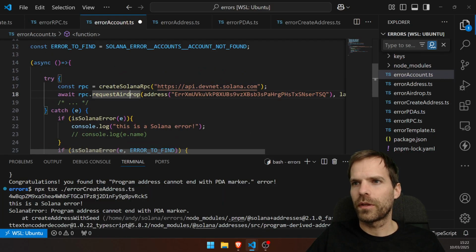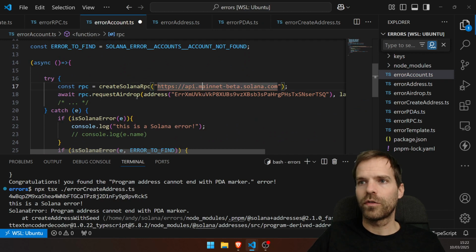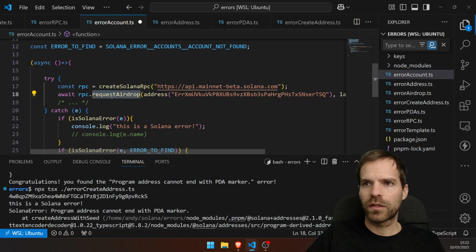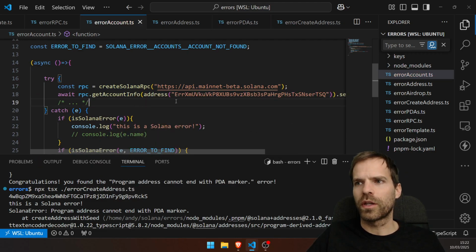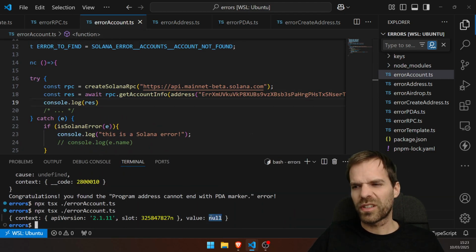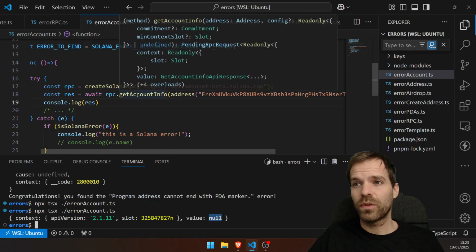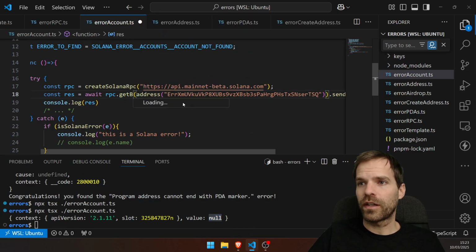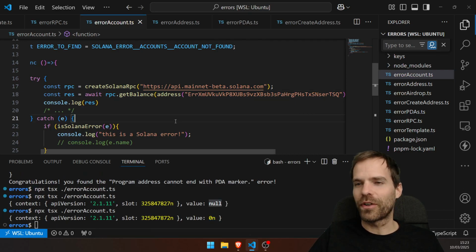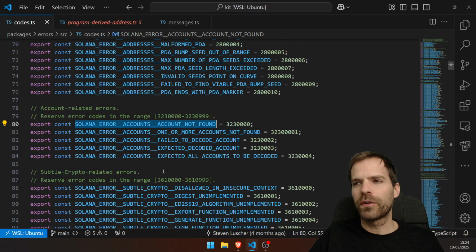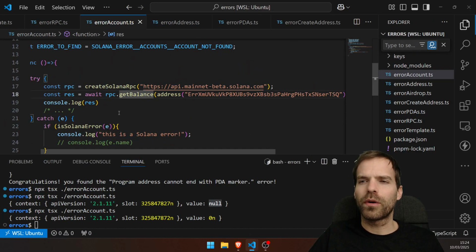Like we did with the RPC. If we were to check on mainnet, any of the ones, get balance or whatever, it doesn't matter which one, get account info. Pretty sure what we get back is this account not found, because this doesn't exist on mainnet. We just get a value null. But if we say get balance, then we get 0. Okay, fine. So for querying, this is not the problem.